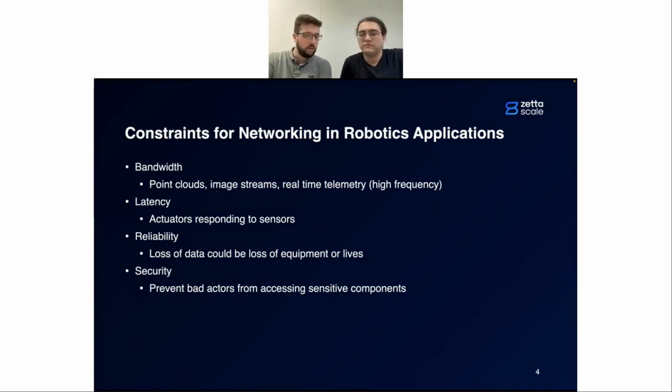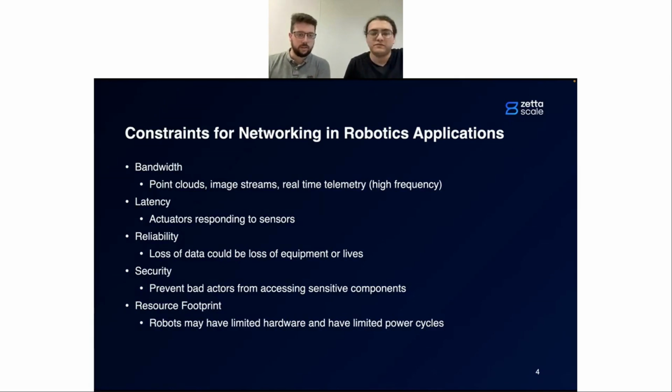Another important constraint would be the footprint. Some robots might have as many resources as they want. You have an infinite budget, great. But other ones might be small. They might have small boards, limited in their RAM and CPU cycles. Maybe they're battery powered, so they have a finite lifespan. And it's important here at ZettaScale, not just from an efficiency perspective, but to help the planet, that we be ruthlessly efficient and not waste resources.